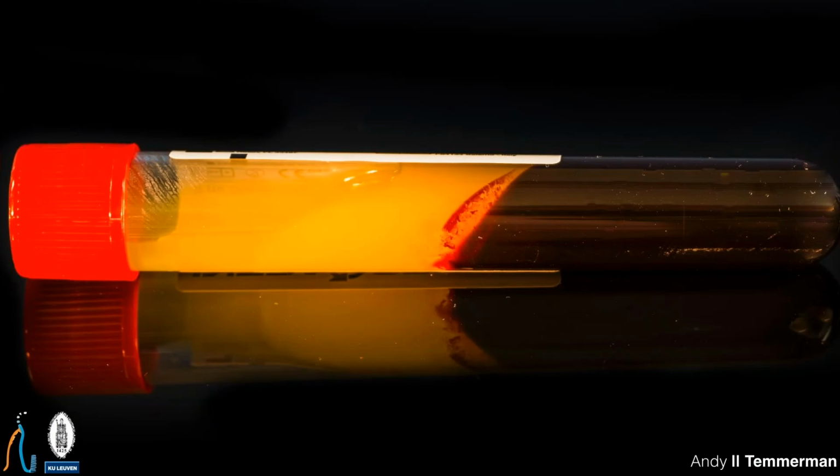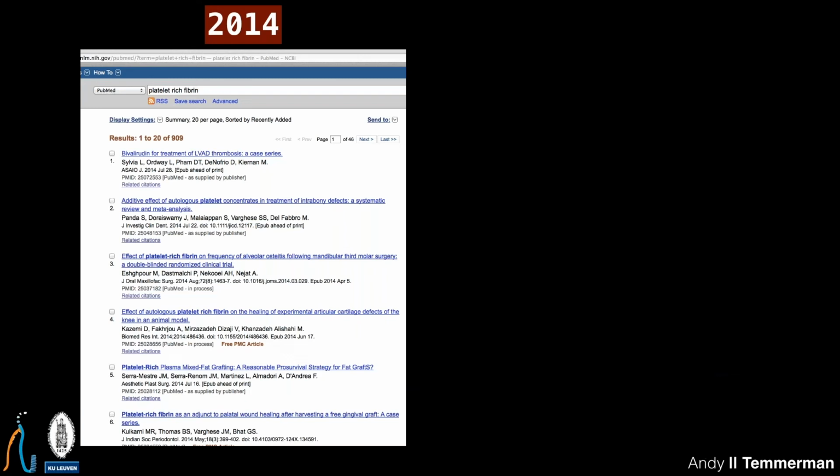So, leukocyte and platelet-rich fibrin. Well, it has been quite a ride with this product over the years. It was first introduced at our department in Leuven, I think already 8 to 9 years ago. And since then, many things have happened. The use of PRF spread all over the field of periodontology, implant dentistry and oral surgery, but there were also many believers, but also non-believers.